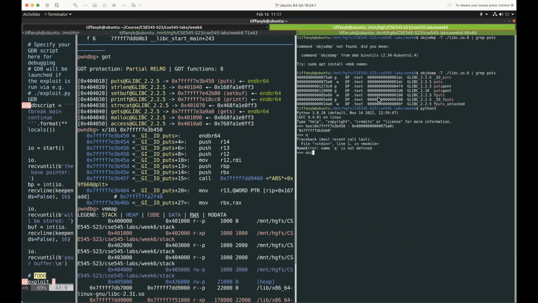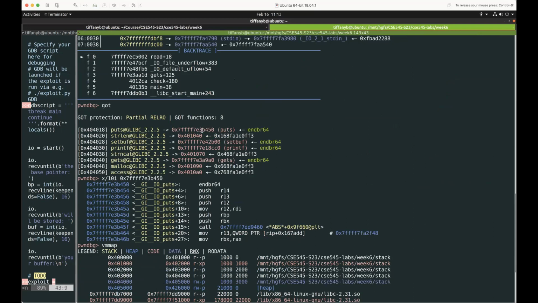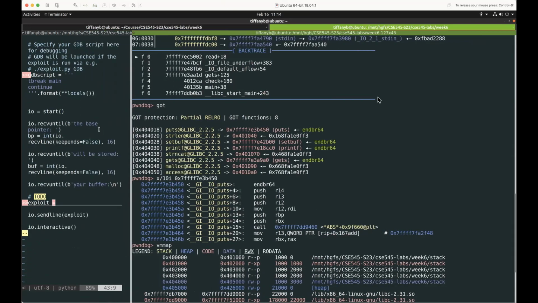Right now puts is not initialized, or it's because, okay, let me do this real quick. I think this value may have some problem. Anyway, I think we can do a better demonstration later on when we execute this and use our script. So now let's go back to here.